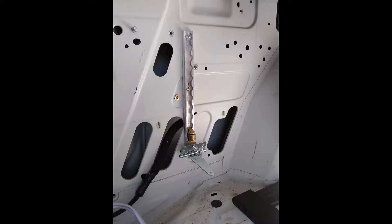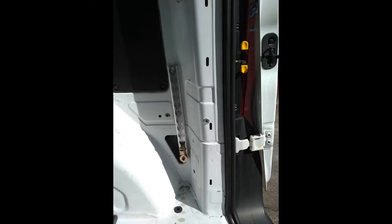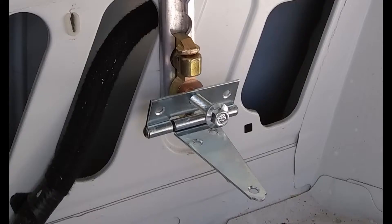Both of these were mounted with rivnuts to the wall. At the forward position, I wound up adding a piece of steel plate to the lower area since there were so many holes cut out in the van wall, to strengthen that area for another mounting bolt at the bottom and so that the weight wouldn't compress into the wall. For the second bracket at the rear of the van, it's mounted very near the pillar. One critical thing is making sure that both brackets are mounted perfectly vertical — if they're angled in or out at all, the distance between the two brackets will change as you adjust and it'll bind, so the adjustable post that holds the hinges won't slide easily up and down. You have to mount these perfectly parallel to each other.